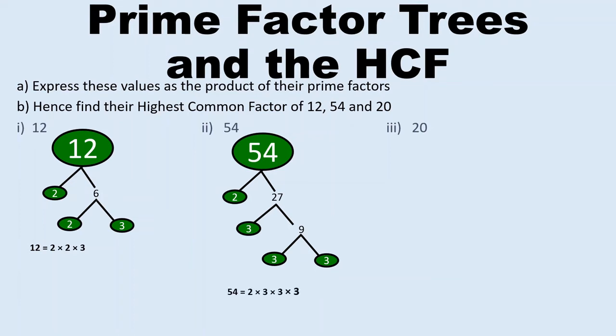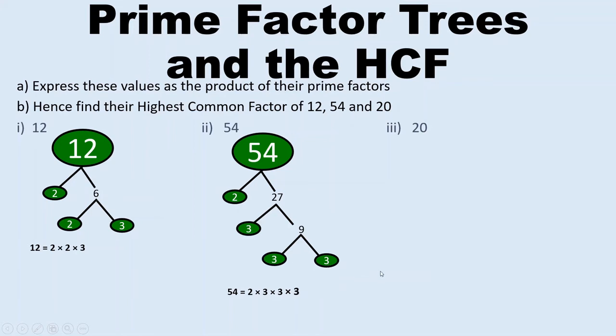Notice I didn't need to multiply by 9 or 27 because I've got the 9 and 27 by doing 3 times 3 makes that 9, or 3 times 3 times 3 makes that 27. So we only need to write the number as a product of its prime factors, the ones we got circled at the ends of these branches.